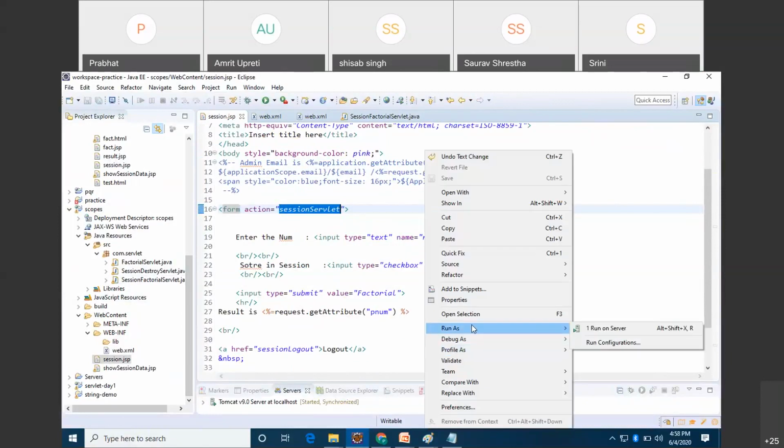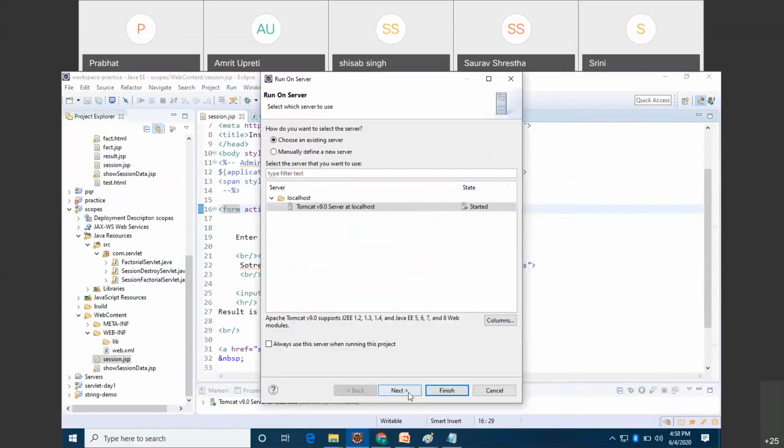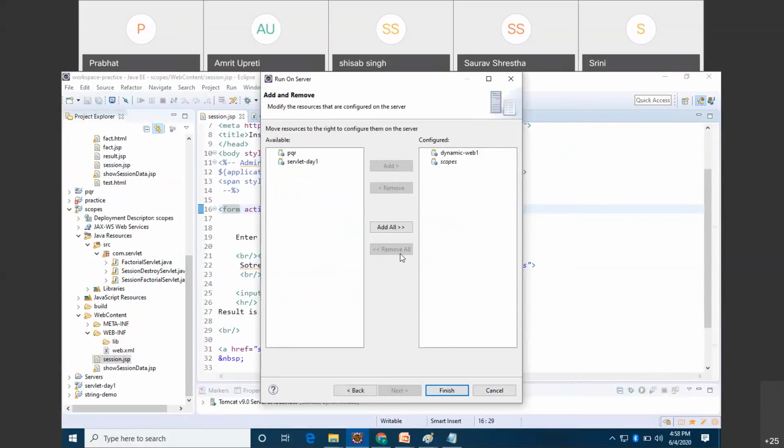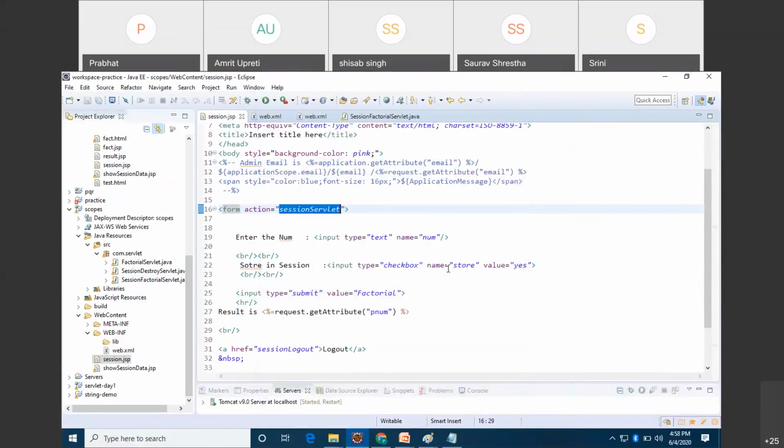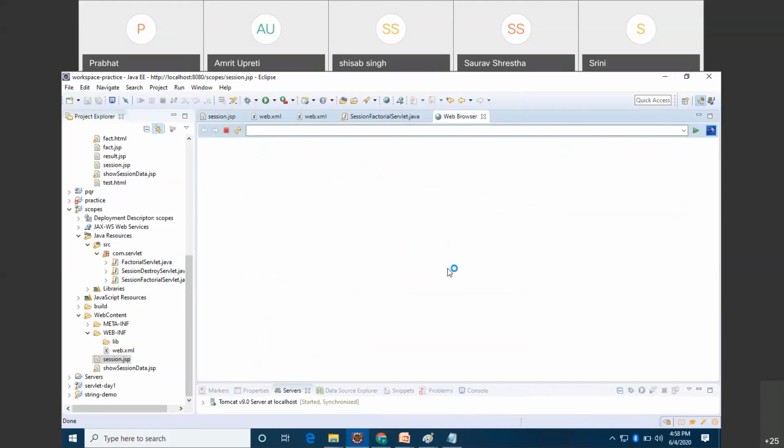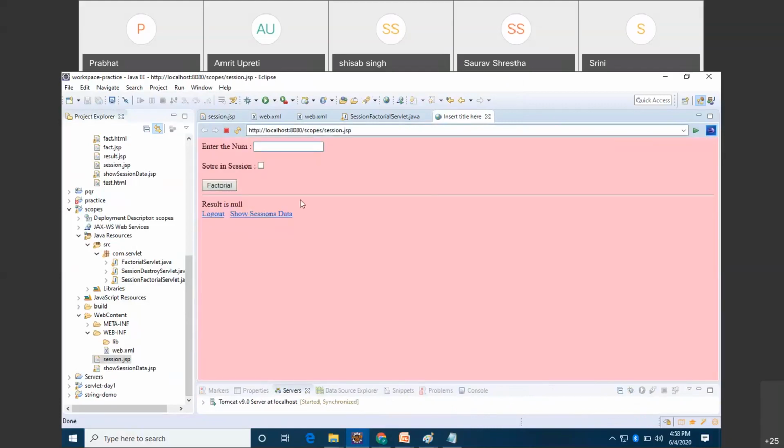Session.jsp, run this, run on server, next, remove all, finish. Okay. You can see. So what do I want? I don't want every number to be stored in the session.